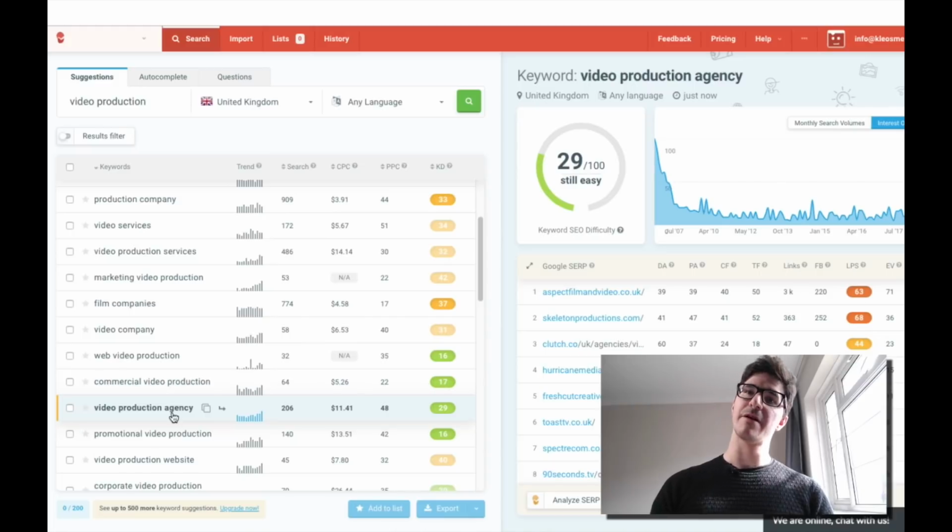This is very important. If I'm typing a keyword that is not really showing the intent, so I want to know the best holidays in 2019, I'm not really telling you that I want to buy them now. But if I type best holidays 2019 to buy now, for example, this is a way more powerful keyword in terms of intent, because the conversion rate of that will be very powerful. We call that money keywords, when you show intent to buy. This is not really a money keyword, but it's showing the intent of the product, video production agency, way more than other keywords.